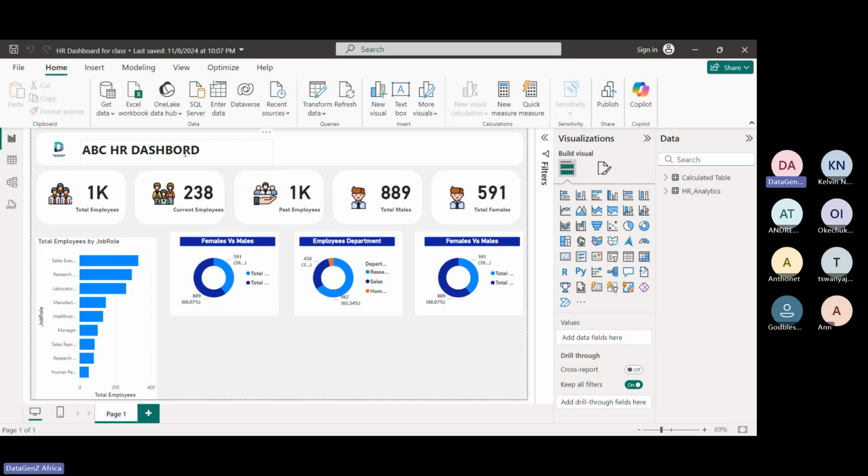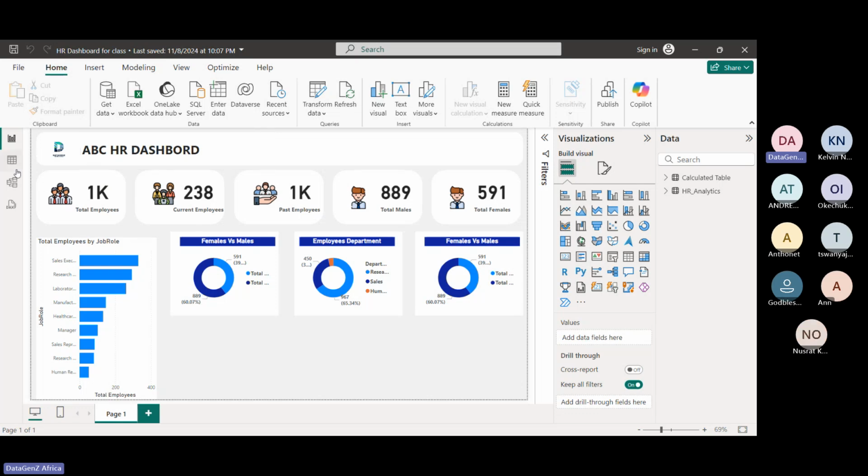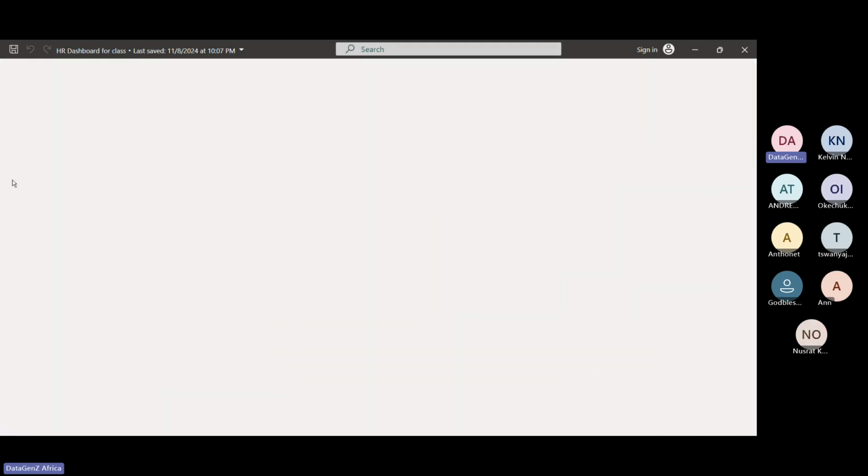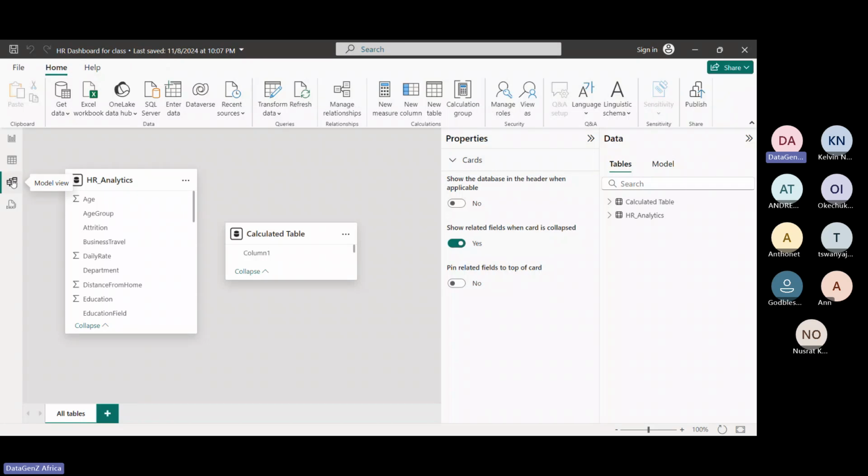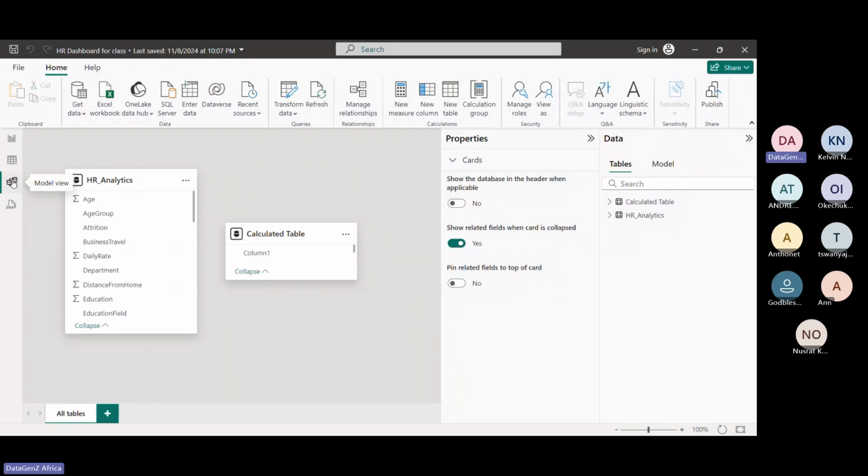So I just want you to understand, once you have the basic understanding of how to design a single dashboard, merging tables will not be an issue. It's just you knowing how to connect your relationship. And if you watch the previous bootcamp videos, on YouTube and as well on the LMS, you'll be able to see something that we did that has to do with modeling. You're having to connect different tables together.